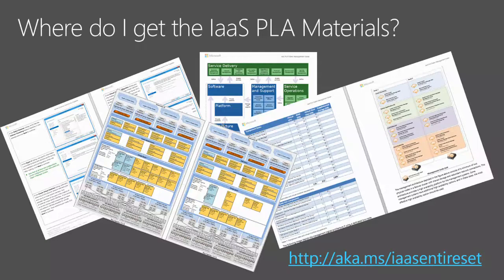But to your point, for some of the management servers, we see separate Operations Manager infrastructures out there. We sometimes see separate Service Manager infrastructures to support help desk ticketing. And we also see different services out there for patch management. But for the overall clusters, the Hyper-V cluster providing fabric, patching of your fabric, keeping the cloud operations going, those infrastructures live within the PLA that I described here, the PLA architecture.